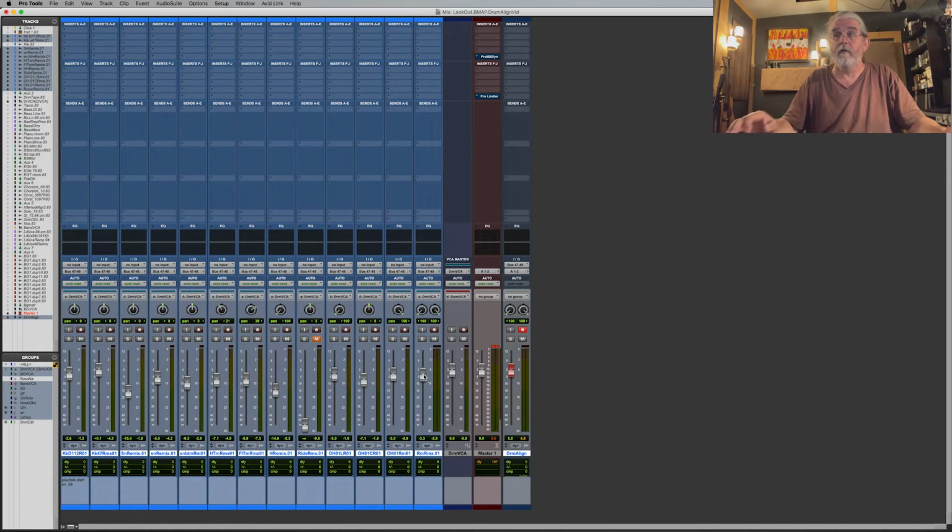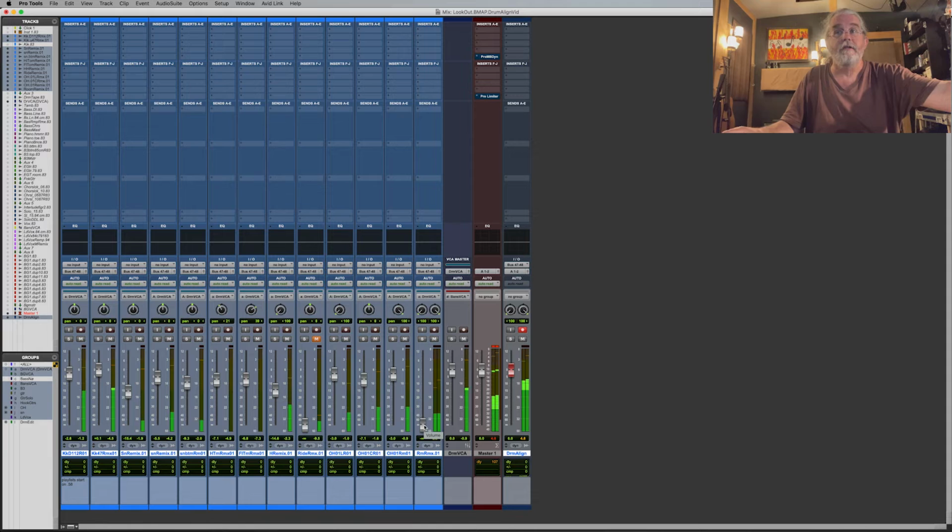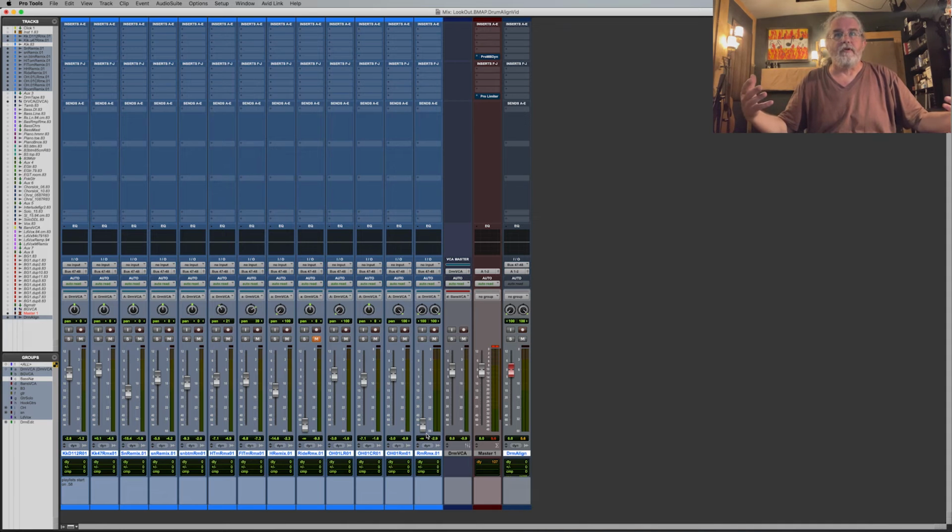Here it comes. So that's no room mic at all. Now I'm going to bring it up. Now, as you can see, I actually added quite a bit more, went over the top of how much room mic I would want to add, but you can hear that the drums' perspective doesn't change.